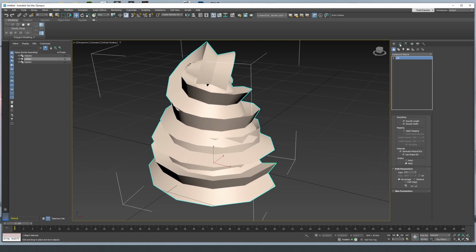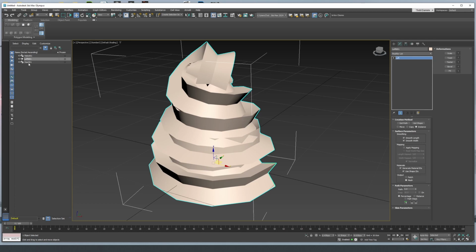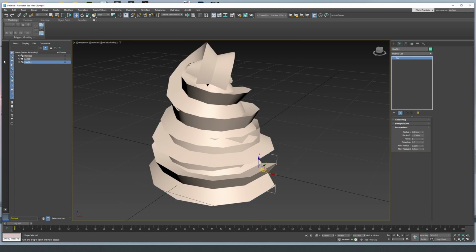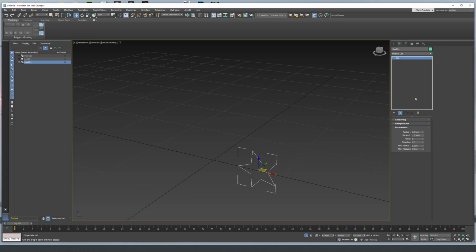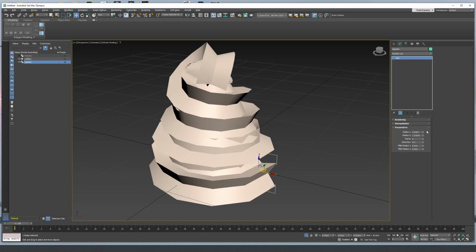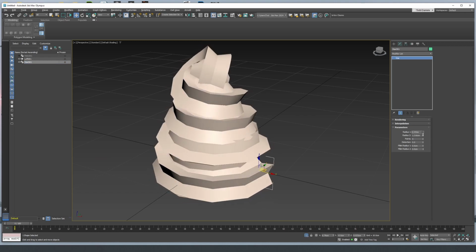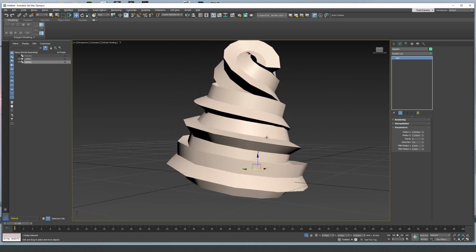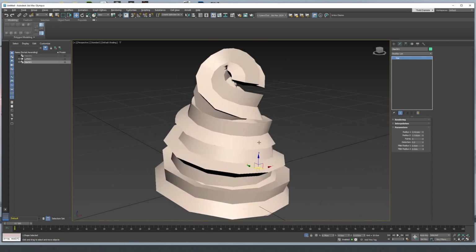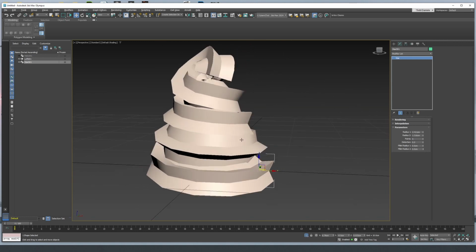So what I'm going to do is, we do have the ability to change some things here, but before I get into that, I want to go back to the star. And I'm just going to Alt-Q to isolate that a little bit. And we're going to maybe mess with the values here. So turn the loft on. I'm going to just say the outer radius, tweak it a little bit. And that feels a little better to me. So I'm happy with that. I'm going to keep that.